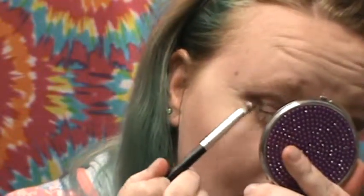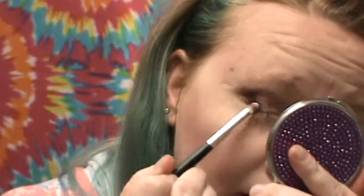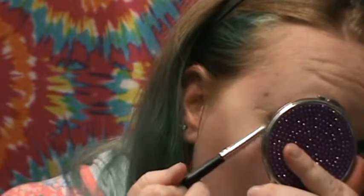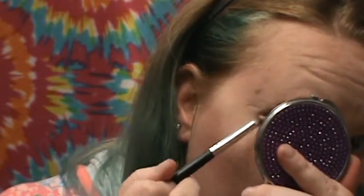Oh. I hope it is that pigmented when it hits my eye. Cause you know how hard it is to find a good black? It's fucking hard, dude. Sorry. It's ridiculous. Oh my gosh. Look at that.